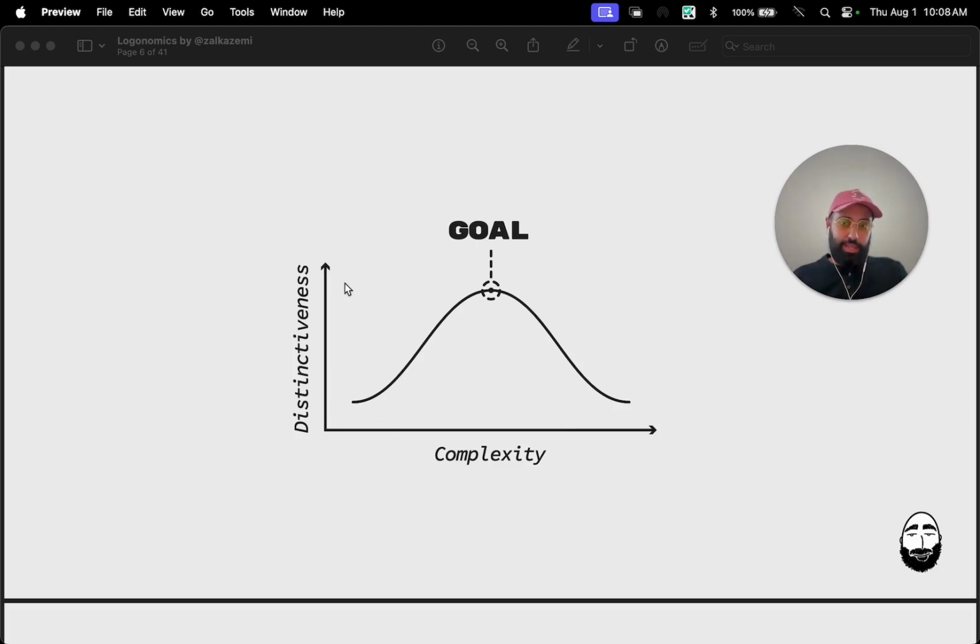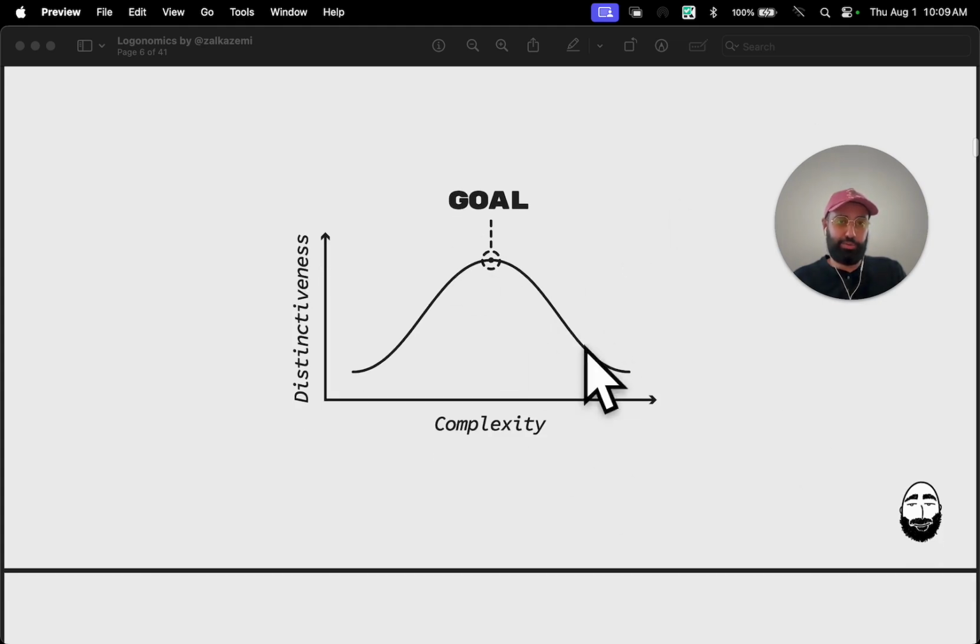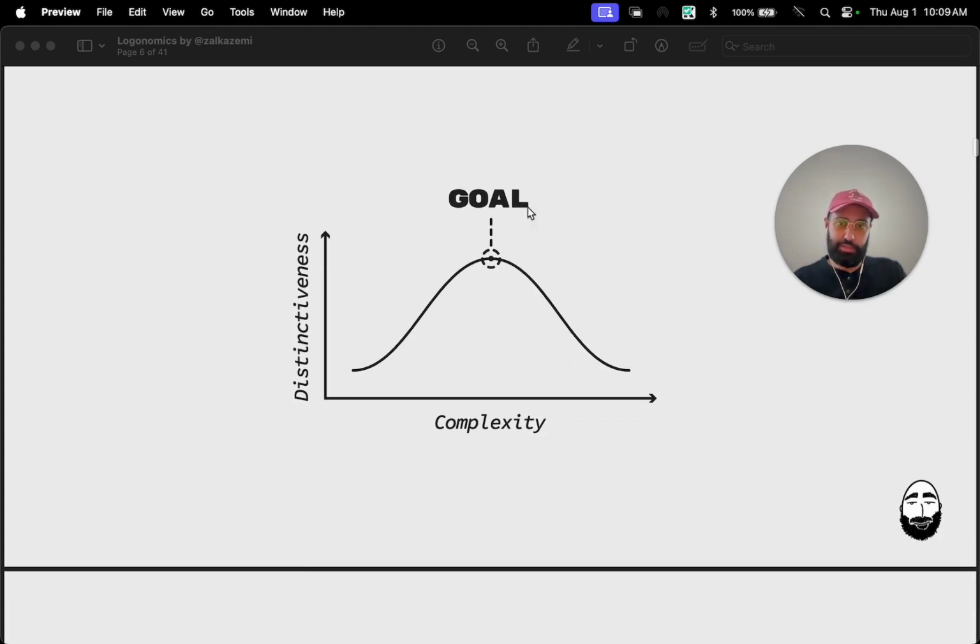What you want is high distinctiveness and the sweet spot of complexity, because too complex is like a picture of a tree. It can be any tree. It's going to lose distinctiveness as it becomes more and more complex. So you want to find that sweet spot, and I'm going to show you plenty of examples.